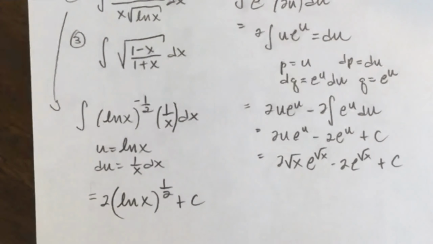If that was a 1 plus x squared and a 1 minus x squared, then I might be more tempted to do a trig substitution, because 1 plus x squared turns into secant squared if you let x be tangent. And so maybe that would go, but given that there's no squared on the x's, I'm leaning away from trig sub.